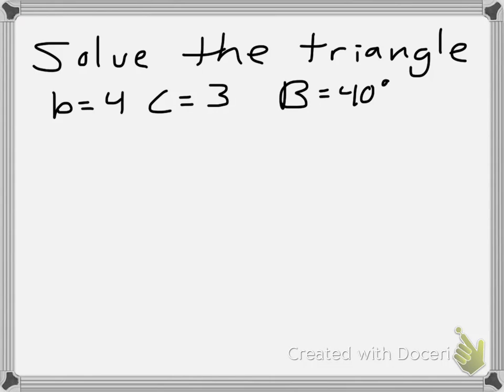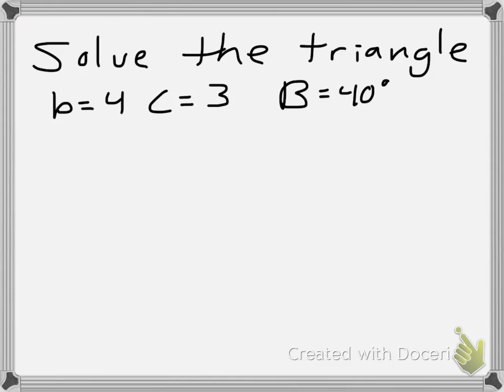Hello everyone. In this video I want to look at solving a triangle using law of sines, and in particular this is the ambiguous case. In other words, the kind of triangle that when you solve with law of sines can have anywhere from 0 to 2 solutions. So let's look at this and determine how we can figure out whether it's 0, 1, or 2 solutions.